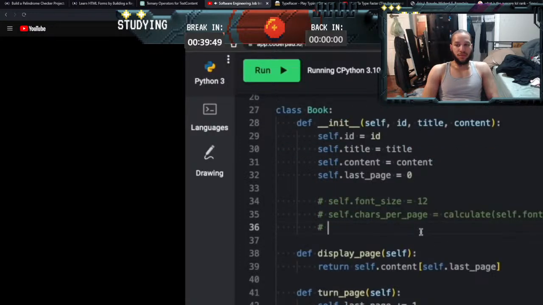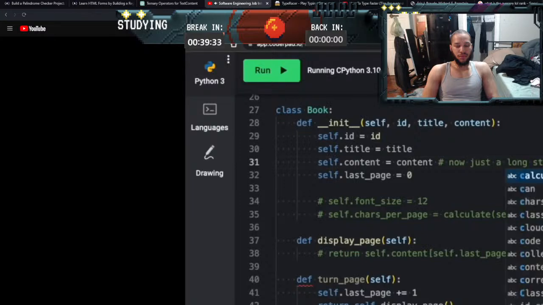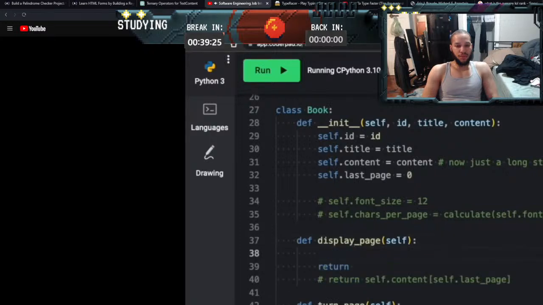But then when we do calculate that, in order to get this display page thing, instead of indexing into this content, which is now just a long string of characters, we would have to do some sort of calculation, right?